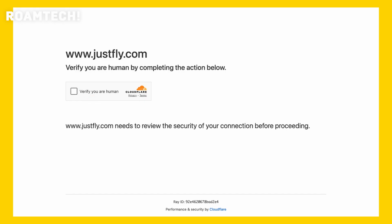Beyond flights, JustFly offers discounted hotel rates and car rental deals, positioning itself as a comprehensive travel planning platform. The Fare Alert feature is especially useful. You'll receive notifications about price drops for selected routes, enabling you to book at the optimal moment. Booking through JustFly is a straightforward process, and you'll receive your tickets or booking confirmations promptly via email.